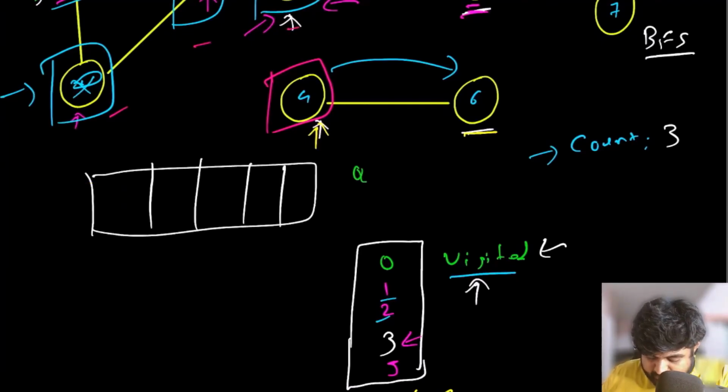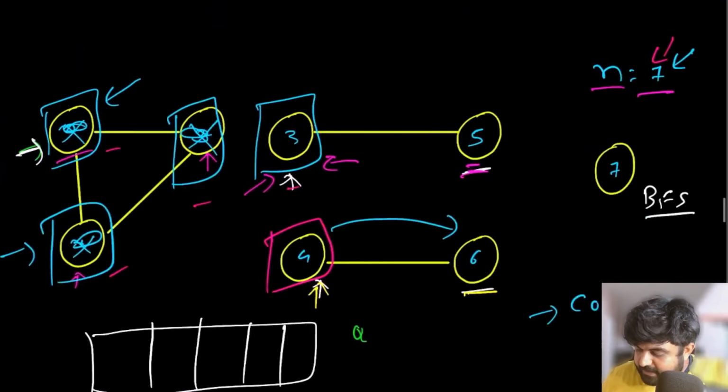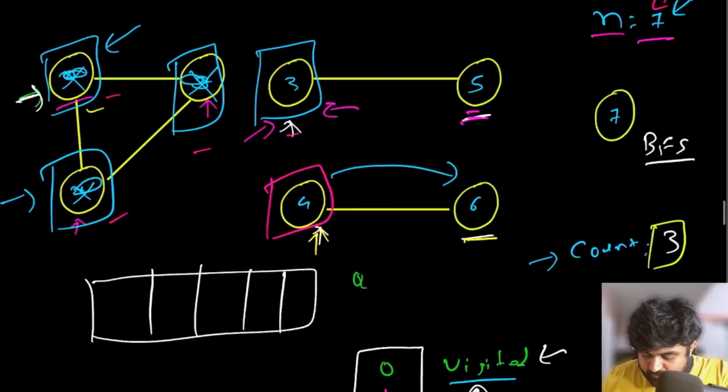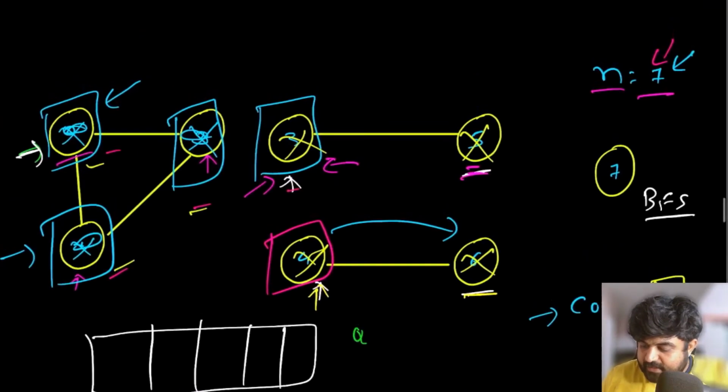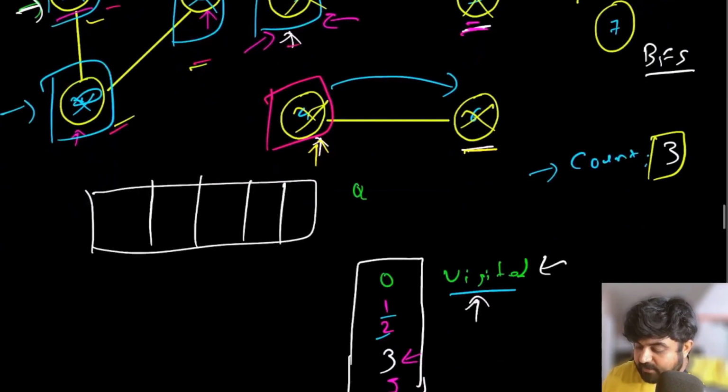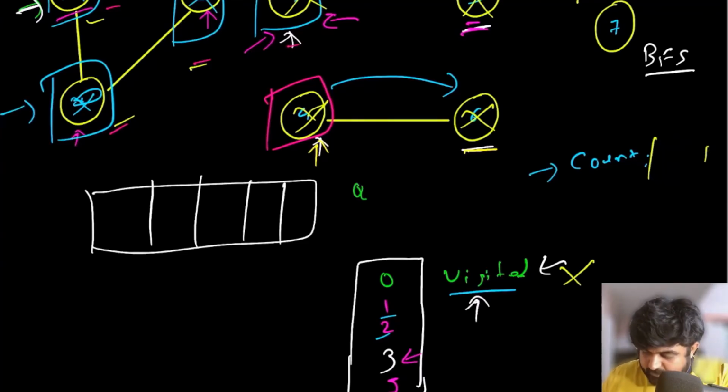Now what we have done is that currently, in order to find these 3 connected components, we already visited nodes 0, 1, 2, 3, 4, 5 and 6, and all of these nodes are visited. Now in the end, we are going to be at position number 7. Since node 7 has not been visited, we need to increase the counter. So currently the counter is going to be of value number 4.